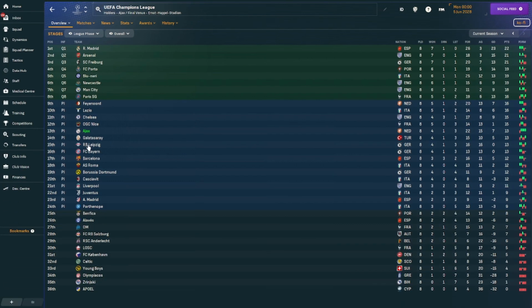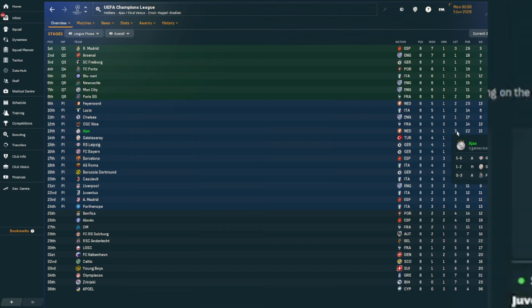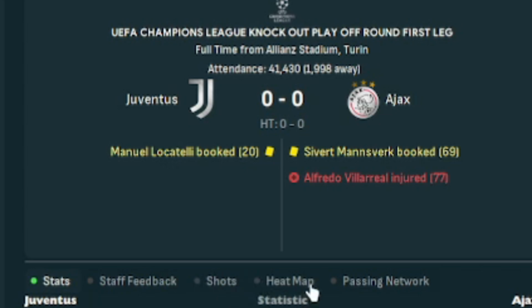The Champions League, however, we did finish in 13th position, 4 wins in the end. Benfica, Zrinski, Napoli we beaten. Wow, that's brilliant. And Lille as well. We did draw with Liverpool, which is also another good result. And the games we lost, Leipzig 5-6. Wow, Galatasaray and Porto.